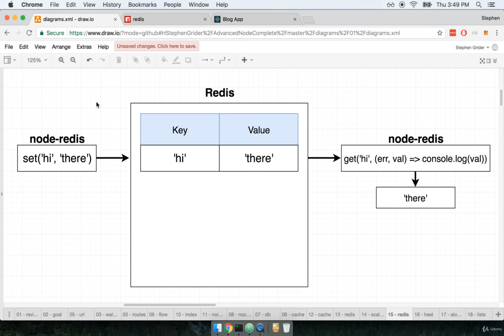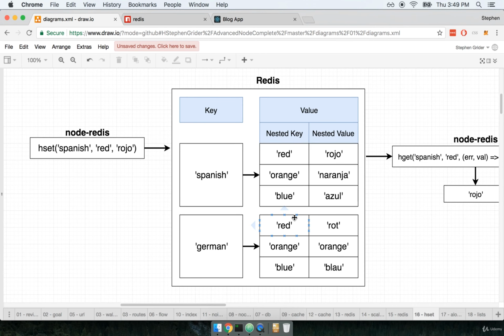In the last section, we got a better idea of how to set and retrieve basic values stored inside of Redis. We're now going to move on and take a look at a slightly more complicated data structure, one that's going to ultimately be very useful for our caching project that we're working on right now. Okay, so we're going to take a look at a diagram. It's going to be a little bit crazy, but we'll go through it step by step.